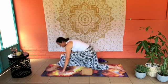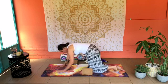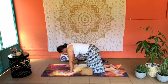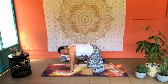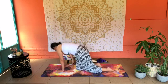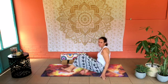Slowly step your hands back to the front of the mat. Come back into a tabletop. Allow yourself to reset the body here. For a couple of moments, you can wag the hips from one side to the other. And then ever so gently coming onto the buttocks and coming down on your mat.